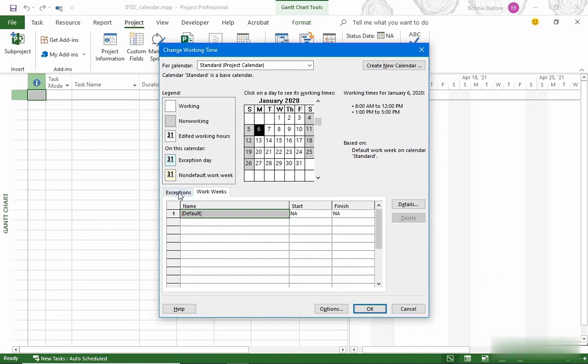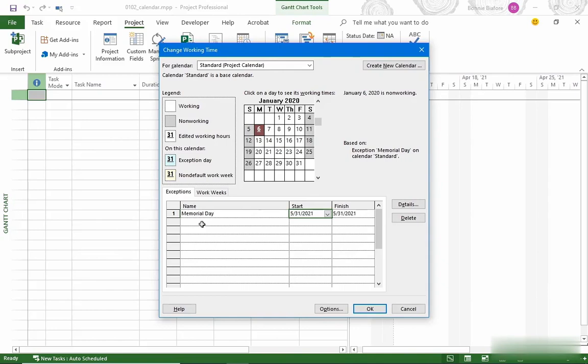Now let's add a couple of holidays that could come up during our project. To do that, we're going to click the Exceptions tab. Exceptions are non-working by default, so all I have to do is name the holiday and the date. So we're going to start with Memorial Day, and the date for that is May 31st, 2021. I'm going to press Tab, and that will copy the date into the finish cell.